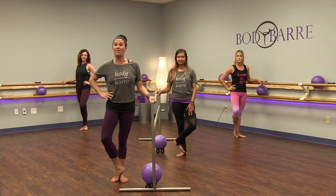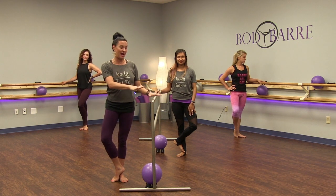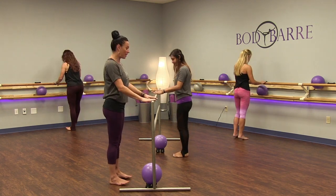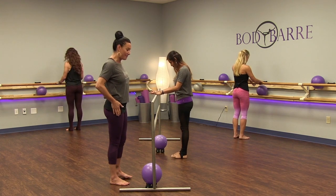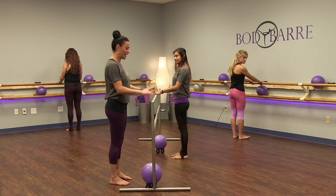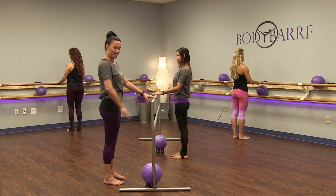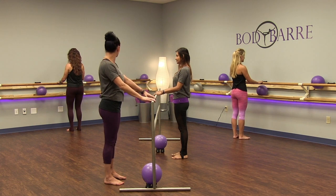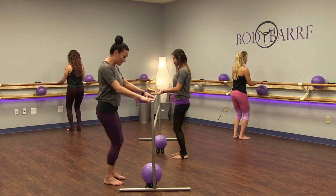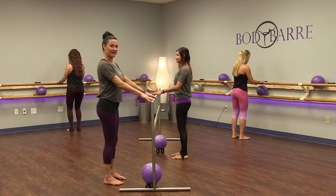Make sure when you're doing this at home that you repeat this on the other side. If you don't have a bar, you can just use a countertop surface or a chair — most chairs are a good nice height. So we're going to start facing the bar today in a parallel. Your parallel is right under your hips. Some of us have a wider parallel, a smaller parallel, so find your nice parallel with your heels right under your hips. Slight touch on the bar. Drop those shoulders down the back, pull the ribcage in, and find a nice heavy tailbone.